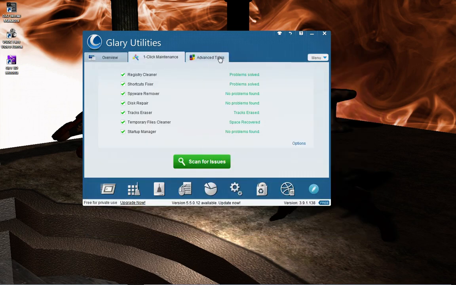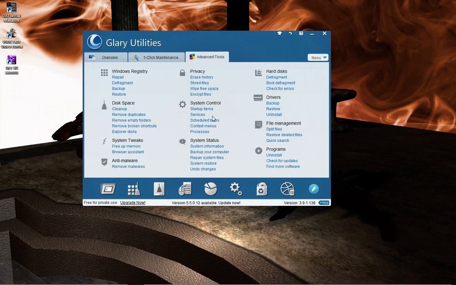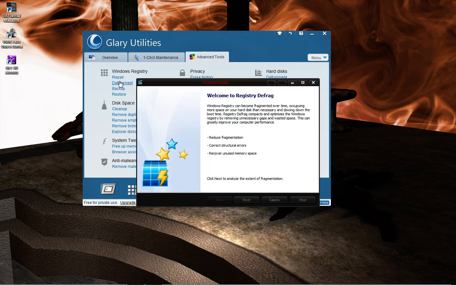And then you go to Advanced Tools. And you have all this other stuff that you don't really need to care about too much. You have your defragment. In case you have a hard disk drive, you can defragment it. What that does is it moves the files on the actual physical disk within your hard drive from one sector of the disk to another sector.